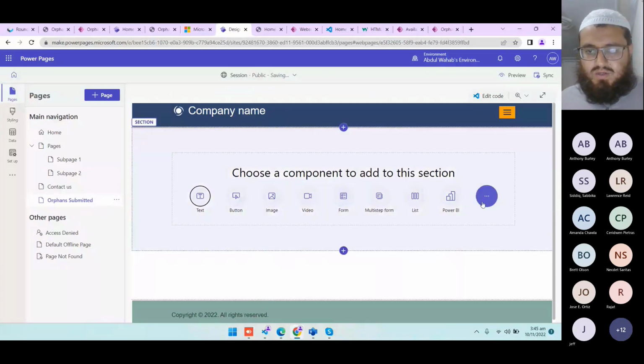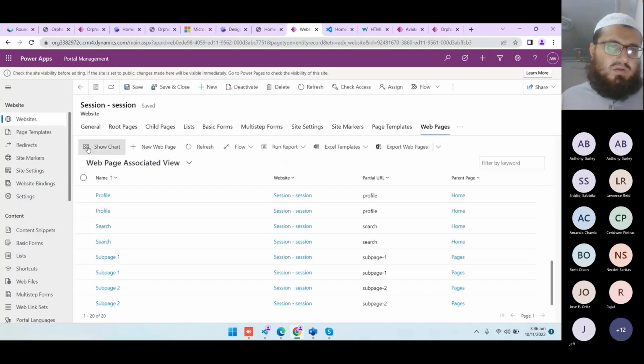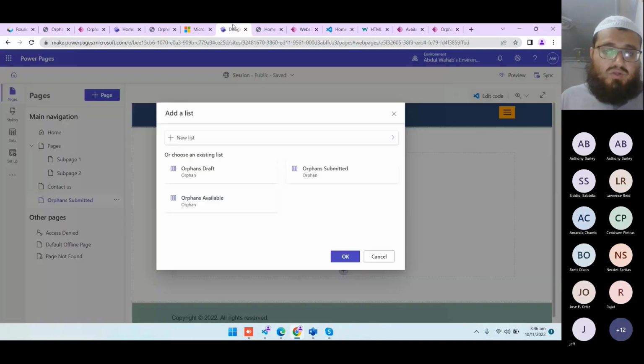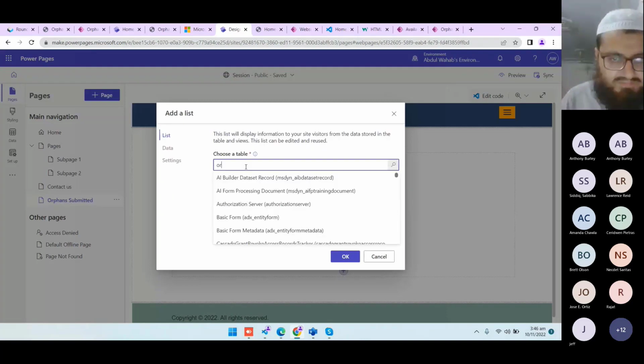So I need to add a list. I already created these lists and we can see it here, but I need a new list. When we do not have Power Pages, we need to go to that application and then we need to build the list. But right now with using Power Pages, I'm creating directly from here.